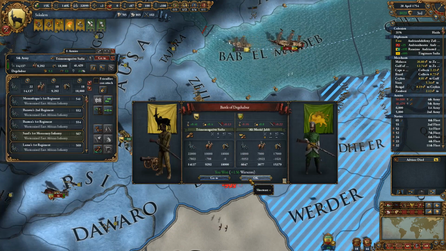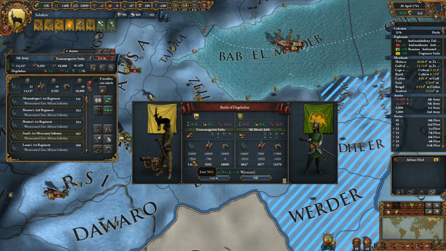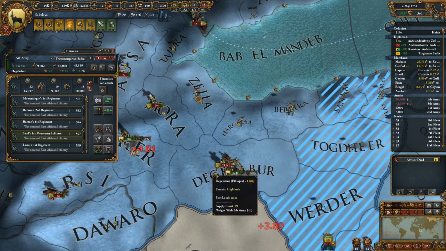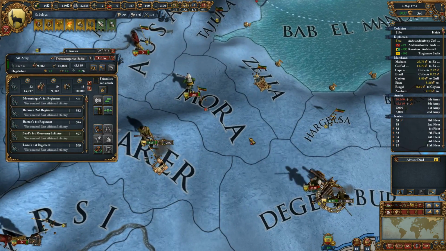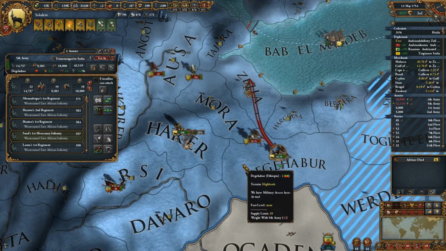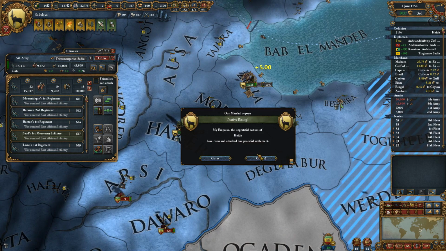Yeah, the rolls are pretty low, but still, we did very well. We lost 7,800 men, so about 8,500 total. They lost about 13,000, I think that said. That's another 30 stack right there. I'm honestly not too concerned.